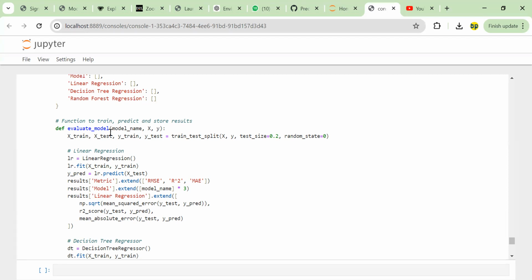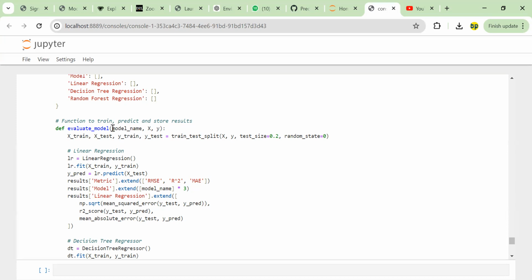For that, we have X train, X test, Y train, Y test, and this is train test split. So we are splitting. 0.2 means 20% is the test size. Here I have created an evaluate model.